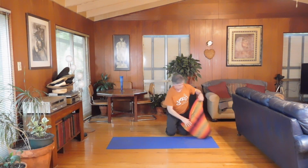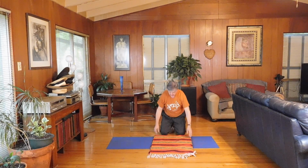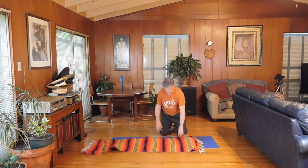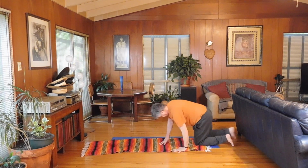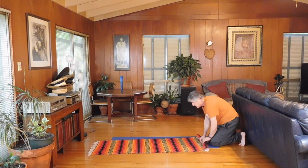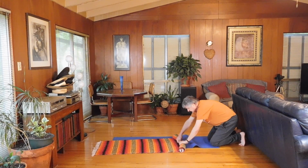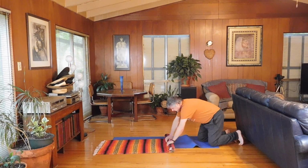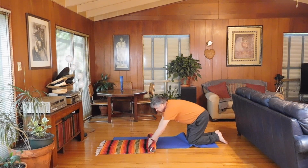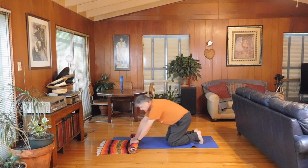Next, we'll be working with a back roll. If you don't have a roller that you like, any blanket will do as long as it's fairly firm. Mexican blankets work well, wool blankets work well. The firmer the better. A beach towel can be a substitute. Starting from one end, roll, and roll very, very tightly. Try and squeeze the air out. Drag the blanket or beach towel towards you as you're rolling. The nice thing about a rolled up blanket is you can unroll it so you can control just exactly how big or small it needs to be.